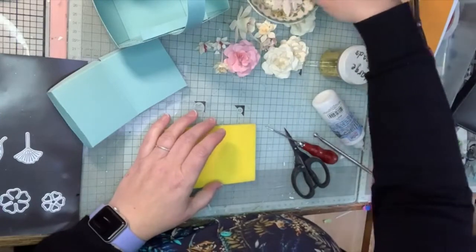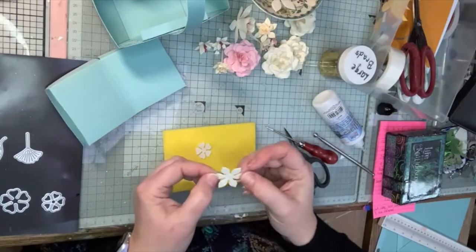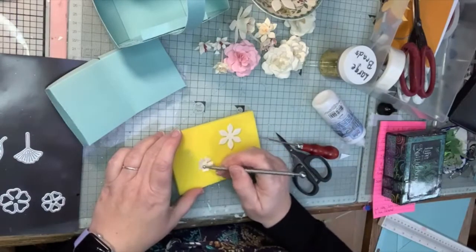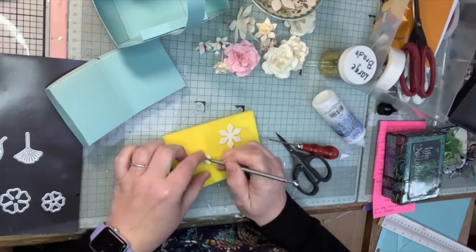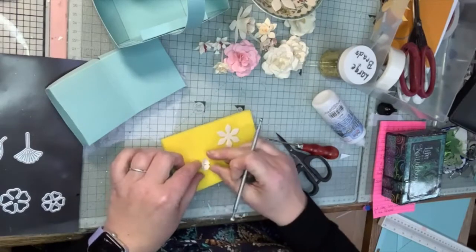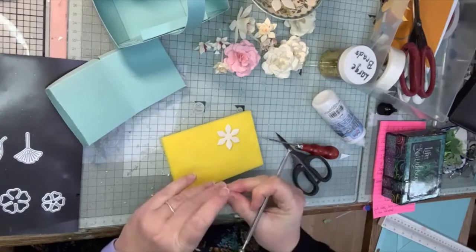Right, the next one I'm going to do is the daffodil, because it looks nice, and we're going to be using one of the other shaped flowers. We're going to be using one of each shape for this one. Okay, so I'm just going to go round this, and I'm bringing it up to the middle. If you can see, I'm just shaping my petals so they will round up for me. Okay, and what I'm just going to do is push them into the middle so that they will round quite nicely. So that's that bit done.